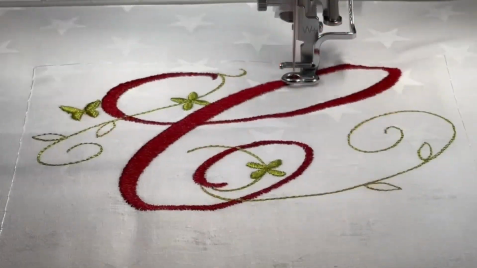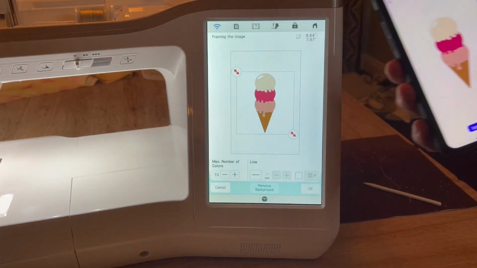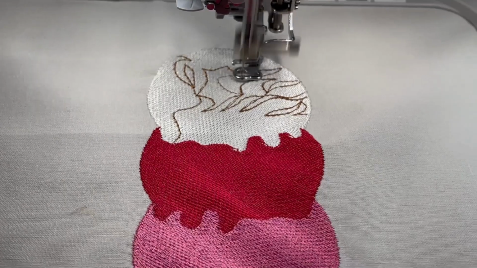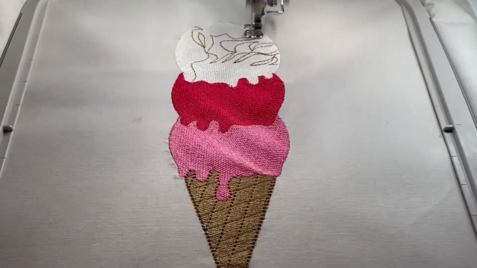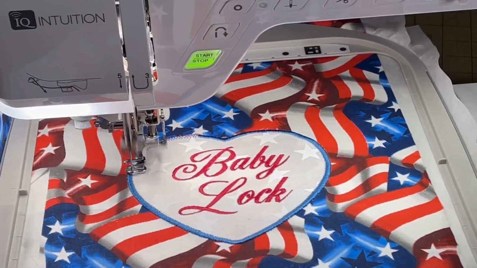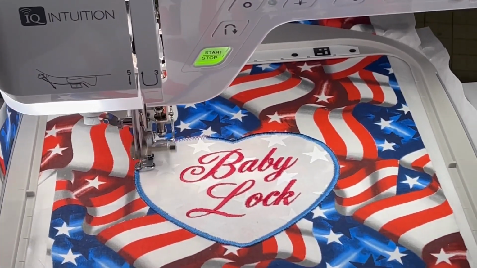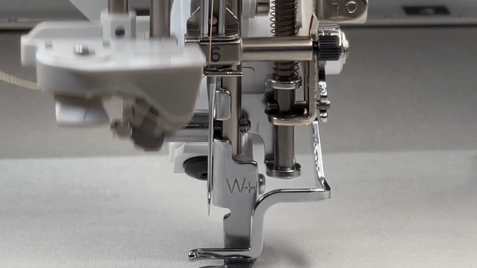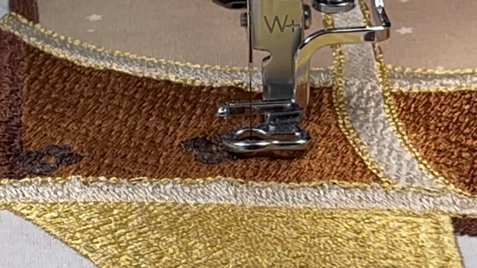You have the ability to create a design without a computer. With the IQ Designer, you can take an image from a phone, send it to the machine, and it turns into beautiful embroidery instantly. You also have an automatic applique creator to create great borders around names and other embroidery designs.